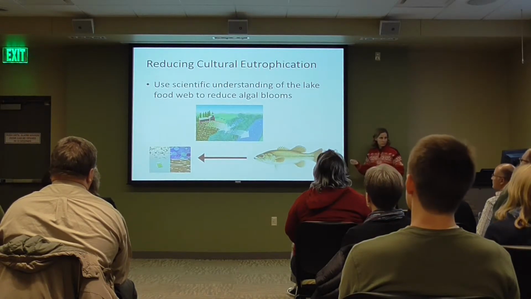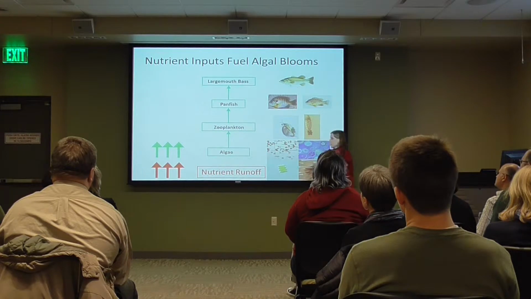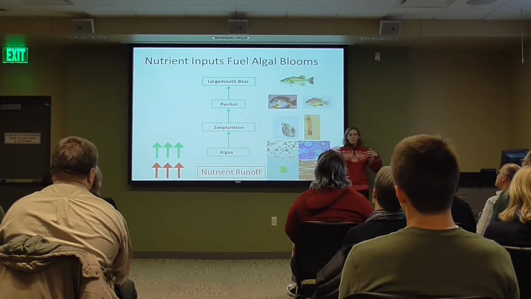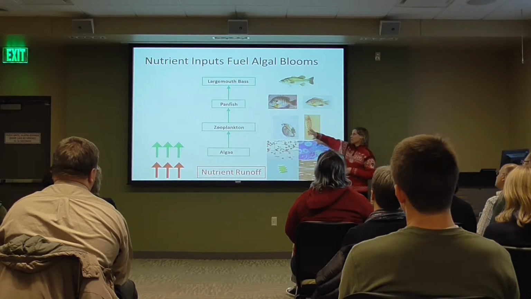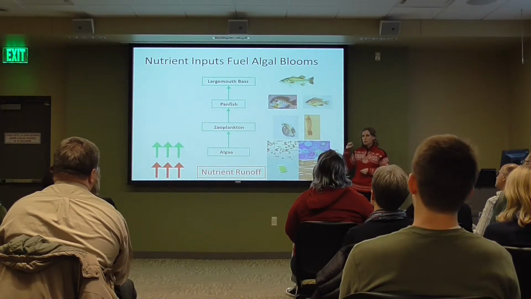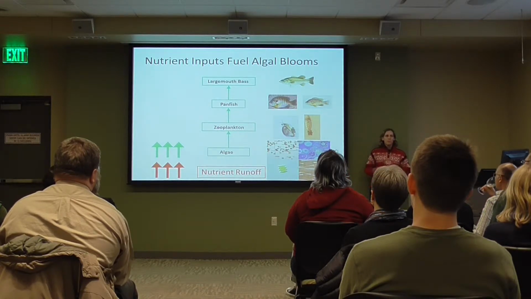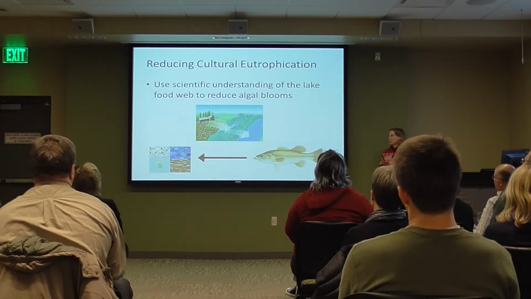When you add extra nutrients, what ends up happening is it's going to stimulate the base of the food web. So then there's lots more food available, but the problem is that the grazers that generally are able to control the population of algae can't control that algae. There's a maximum amount of food that they're able to graze, and therefore that's why you have these really awful blooms. So as scientists, what can we do to help to reduce blooms in lakes?